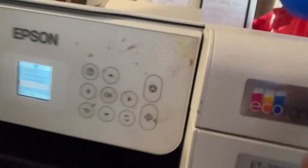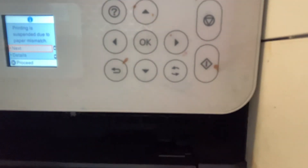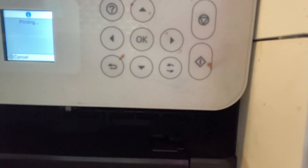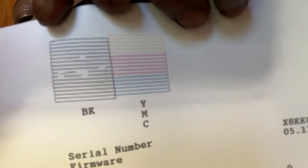I'm cleaning my print head right now because I have those lines. I have an Epson 2803 series inkjet printer. I'm going to say Next, then Yes, and check if the dots on my printer are connected with no broken lines. If your printer has been cleaned and you get a test sheet, you'll see the black ink side and the color ink side. Notice the color lines are all connected — no problem there — but the black side is distorted with big holes in it, meaning that print head needs to be cleaned again.